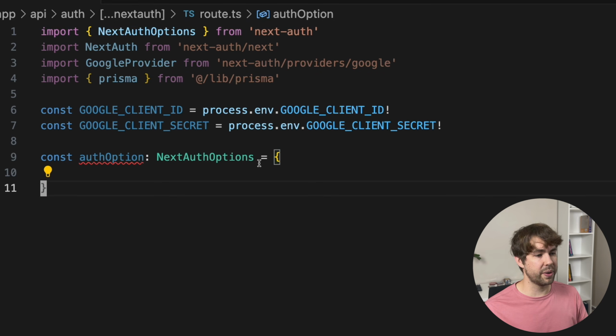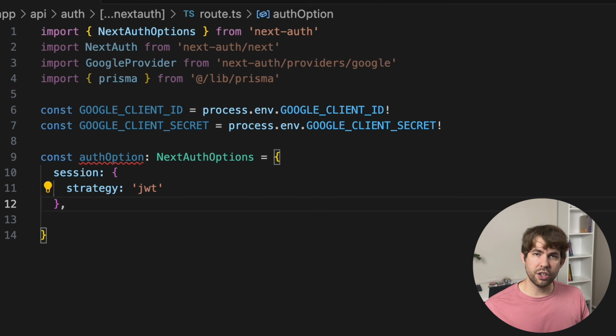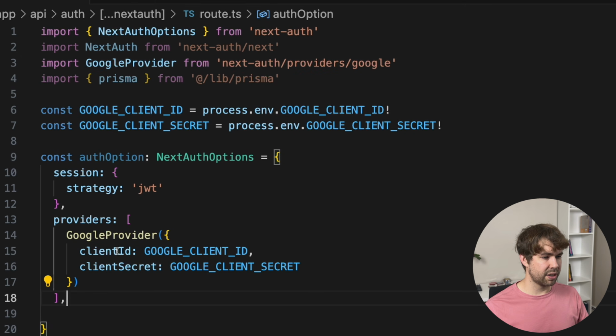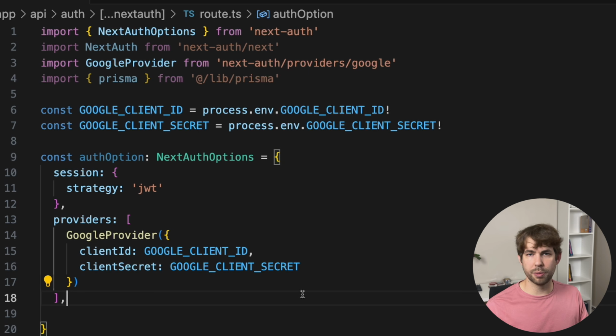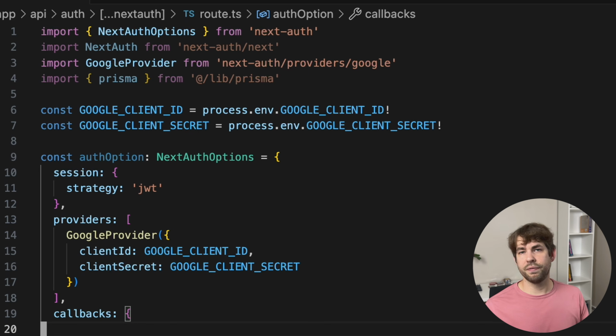Next, we're going to run through and set up the Next-Auth options and configure Next-Auth. Here we're going to use a JWT session strategy, which works fantastic with OAuth. You don't need to keep around session tokens or save anything to a database. All you have to do is give your users their JWT, and when that expires, they can re-log in again. Then we're going to set up the Google provider, passing in the client ID and the client secret. Again, these are read from the environment and we're passing them to the provider. Pretty straightforward. Now we're going to configure some callbacks.